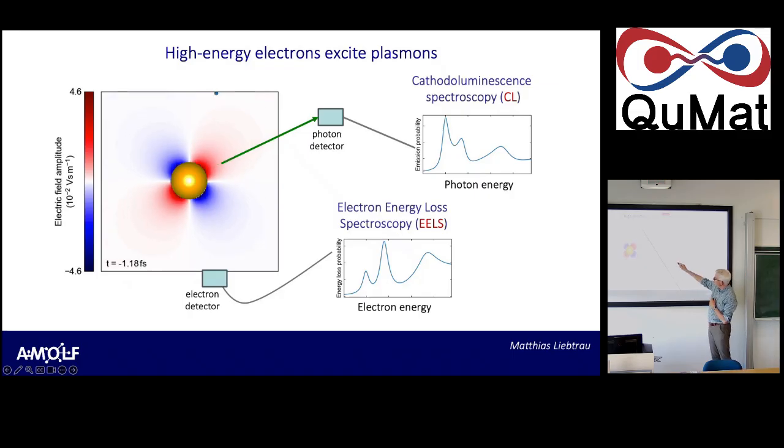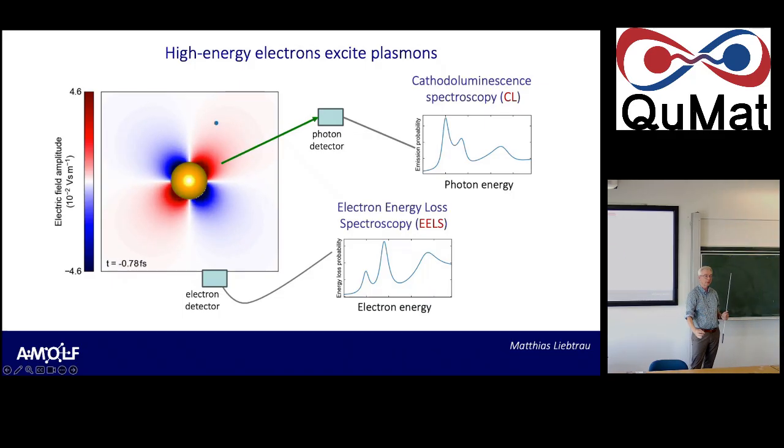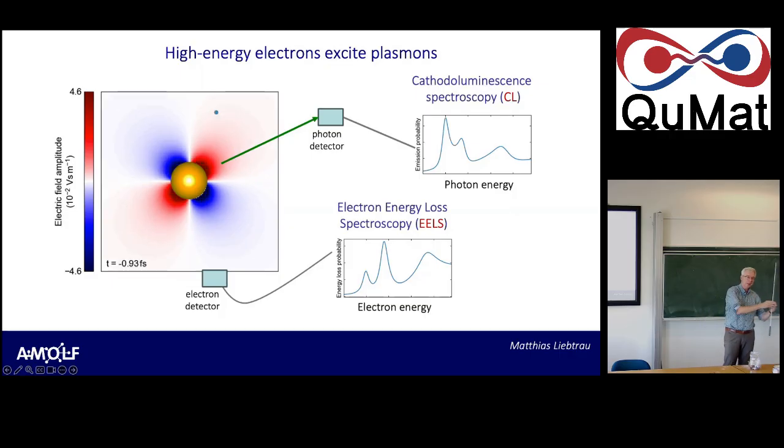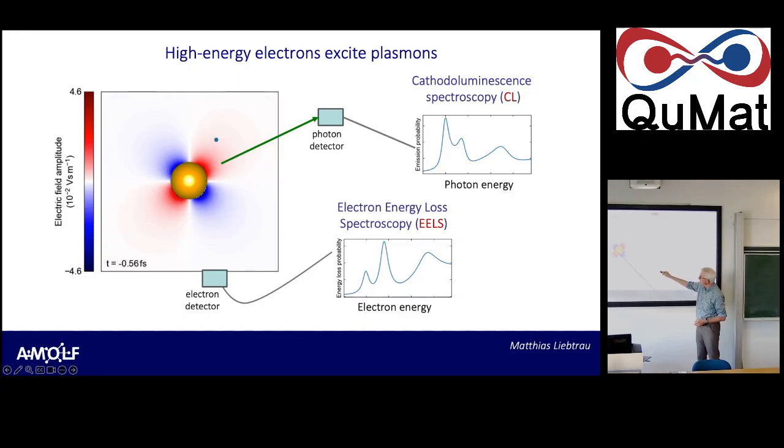Now the electron actually induces this field, and that field acts back on the electron. That means the electron feels an accelerating and a decelerating force as it propagates through the near field, so it excites itself. The probability that the electron loses energy to the excitation is an integral over the accelerating and decelerating forces as it passes by. Electrodynamics is very simple, no magic. This can be analytically calculated. And so, as the electron excites this, it loses energy.